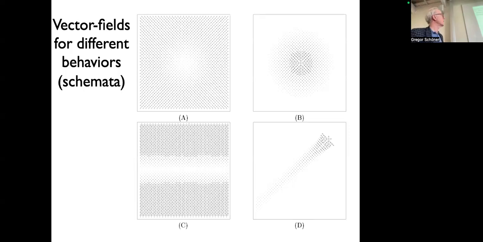Here are some examples of these schemata, for instance, hard to see here, perhaps this is a converging vector field. So this illustrates potential fields. You could also represent, instead of the potential, you just plot the gradient, right? That's a vector field. And then is it converging or is it expanding? I can't actually see that, but I think it might be converging, when we're going to a goal. This would be a road following. There are some vectors that push you onto that path, so you can follow that. This is a longish obstacle. This is a roundish obstacle. And they have more like that.